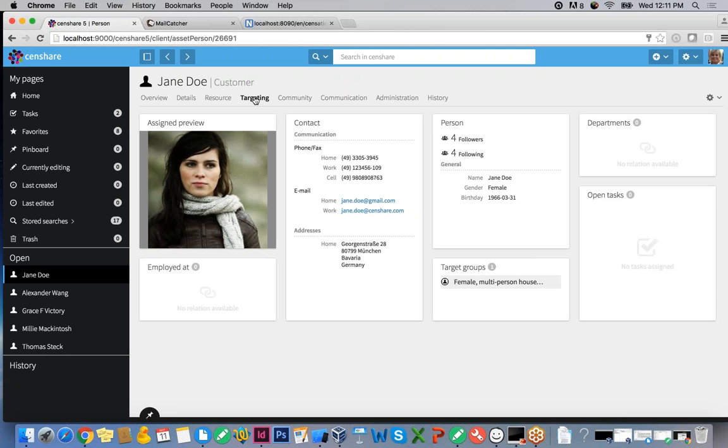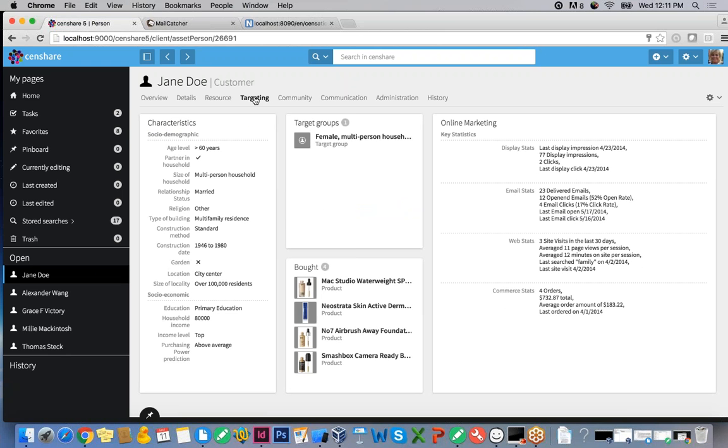Now, specifically talking about targeting, we can get a feed maybe from a CRM system. Maybe we can get some analytics through from the website. We can see here, you can tell that she's not over 60 years old, but she could be. We know where she lives. We know what kind of education she's had. We know what target group she's in. We can also see, because of those relationships and the interaction with the website, in this example, what products she's bought. So that's a very useful piece of information. And we can see here different statistics from the online channel, where she's been, what she's been looking at, what she's been searching for.